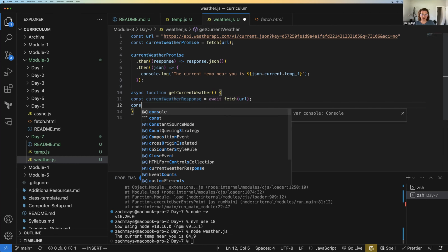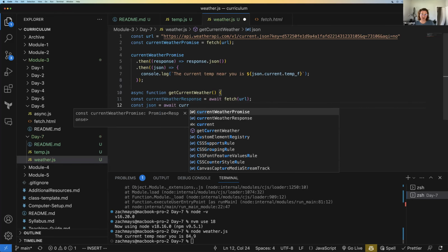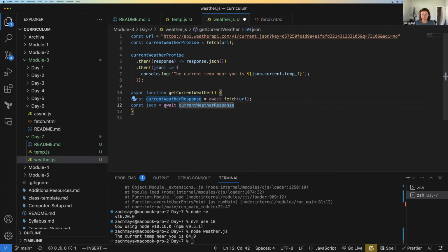And then we would do const JSON equals, and in this case we have to await again, current weather response dot JSON. Notice up here, I'm going to hover over this, and VS Code is going to show me the types.